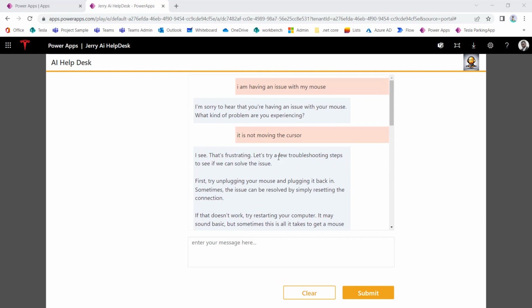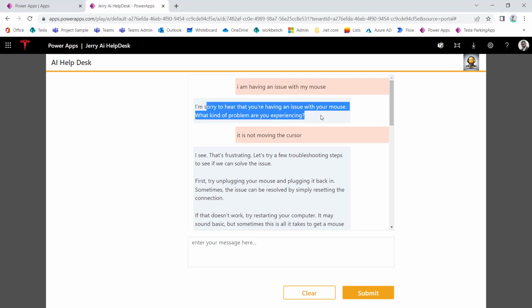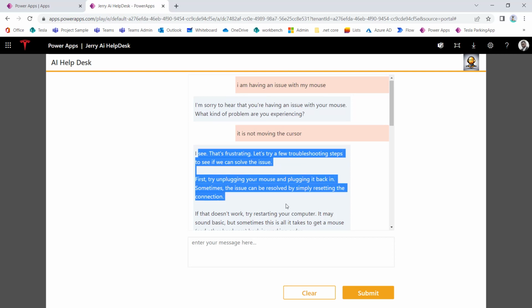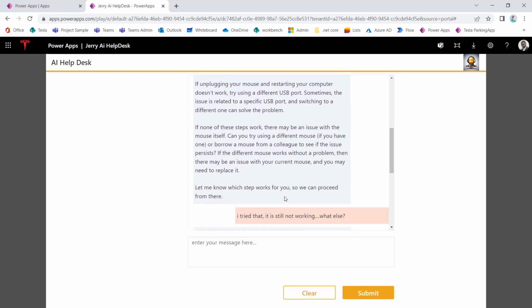We're going to do that in this video. And also in this video, what we do behind the scenes and in Power Automate is show how we get short-term memory using the bot. So I can do things like say I'm having issues with the mouse. It responds back friendly. It knows exactly what operating system I'm working in because that's part of the prompt. And then we do short references. We don't have to keep repeating ourselves.